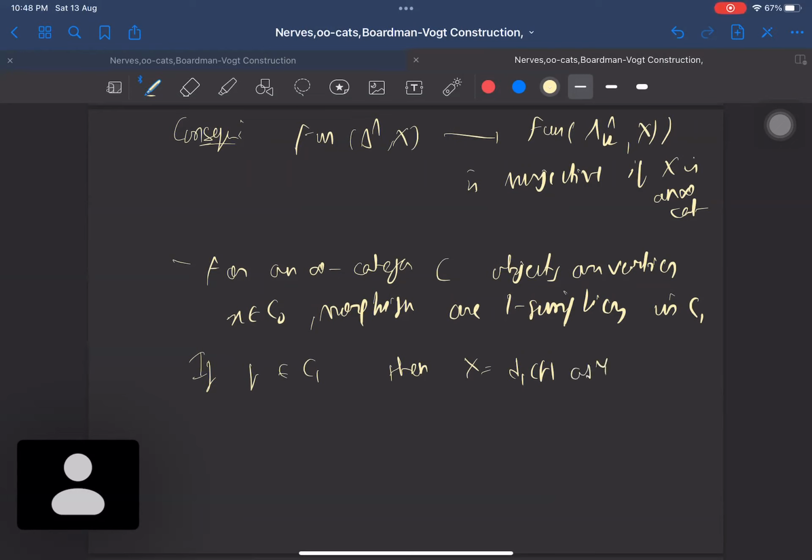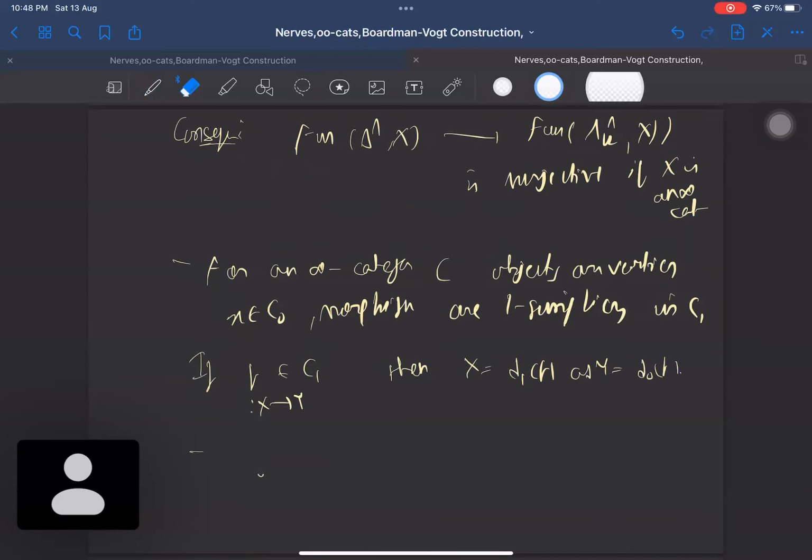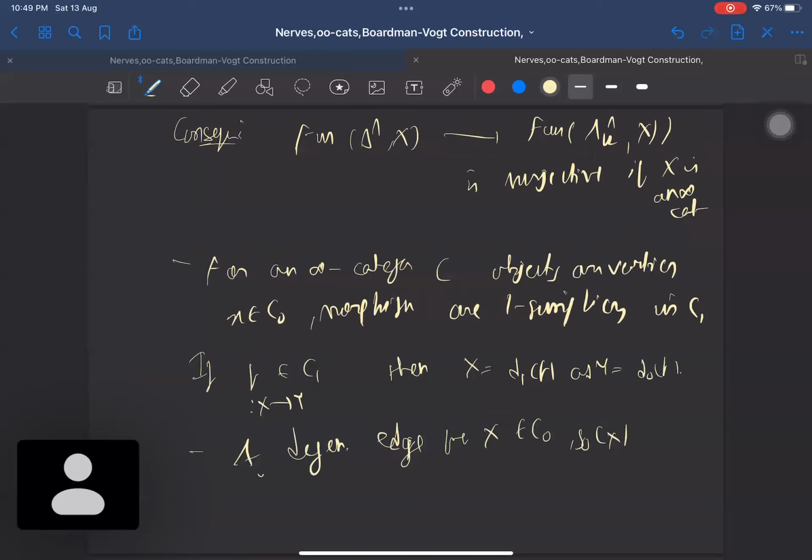We again have a degenerate edge for an object X. It's just this one, the identity morphism for that object.